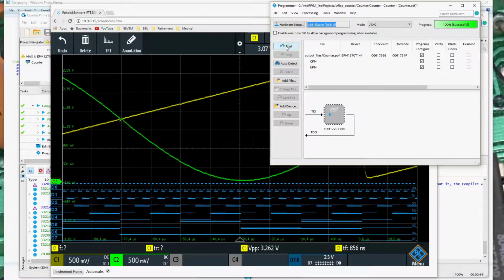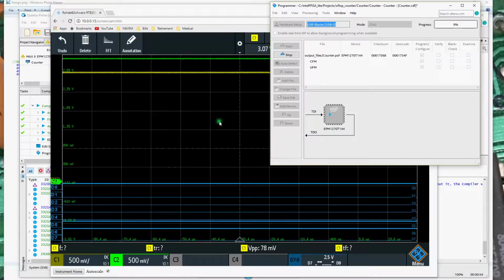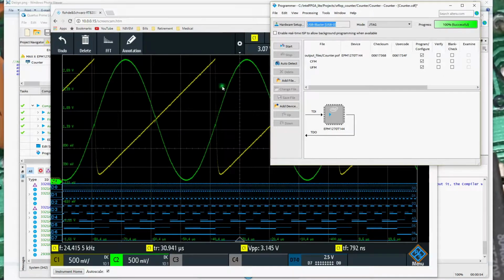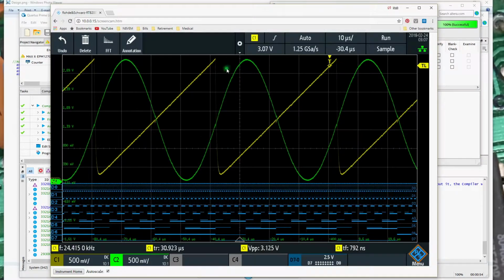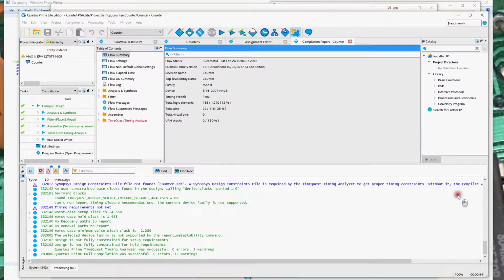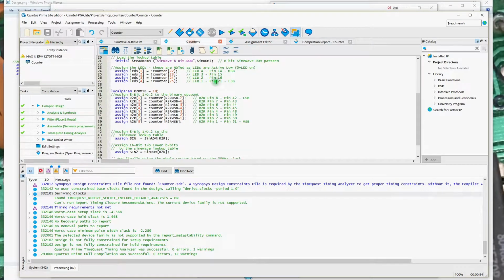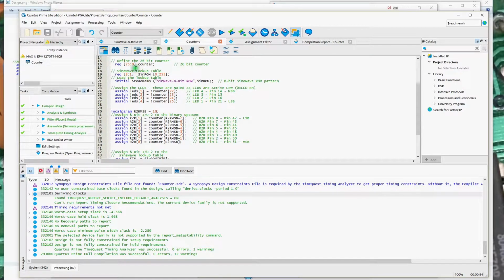So I'll go ahead and start the programmer. We'll see the board shut down as it's being programmed. And once the code's there, we'll see the board light back up. And there we are, we've doubled the frequency just by shifting which bits it's connected to up and down. So let's now push it to the limit. So let's kick this all the way up to bit 25. And that should run at the slowest it can run.